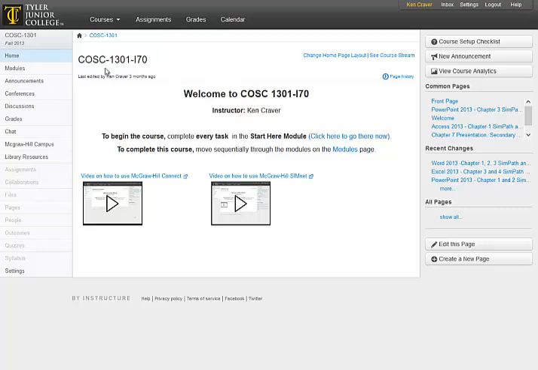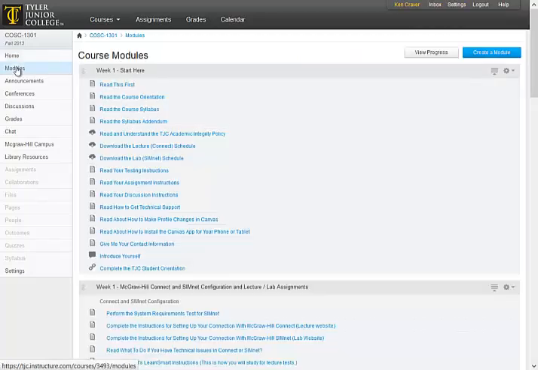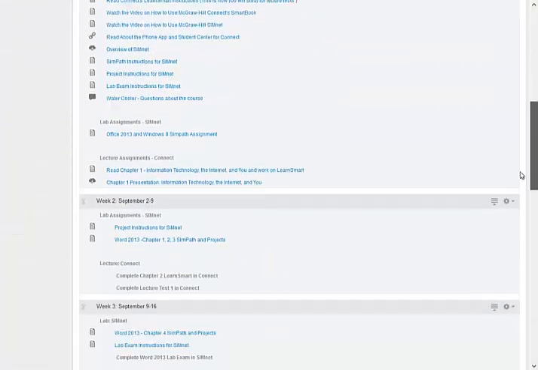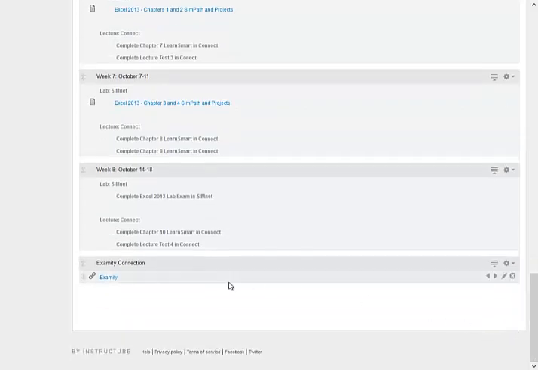First, in your course, since you've already set up your external tool, you're going to click on Modules. And in this case, the Examity module is at the bottom. Now you can move this to the top of the screen if you wanted to, and you can change this label to whatever you want it to be. So if you wanted to have this a little more explanatory, then you could just change the label on it. But I'm going to go ahead and click on Examity.